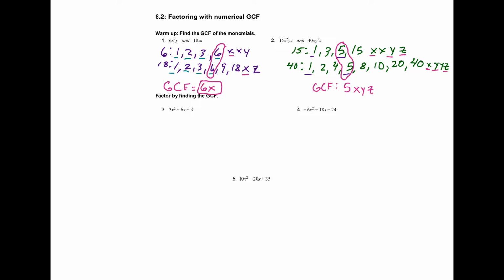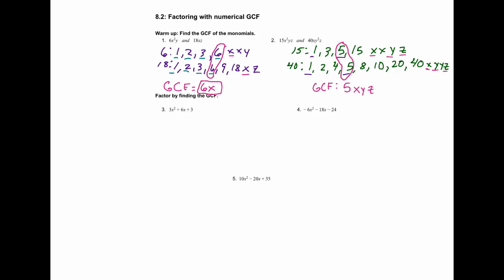All right, so now you're going to see us kind of bringing back some Unit 7 material with these trinomials, where you want to factor them by finding the greatest common factor in them. So when you do this, there's kind of 2 different ways to do it. There's the shortcut, and there's kind of what you're thinking. So I'm going to write out the long process here of what you're thinking when you're doing these problems.